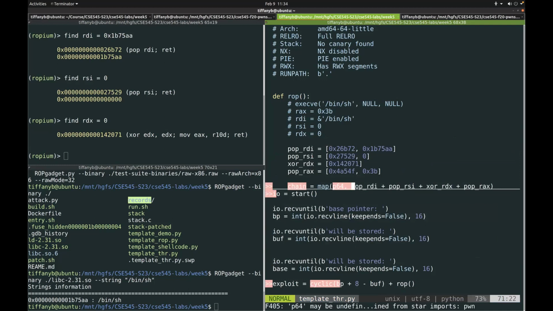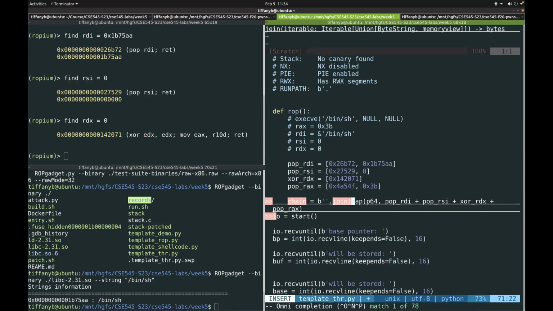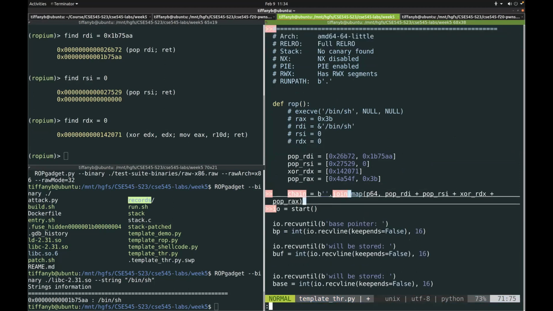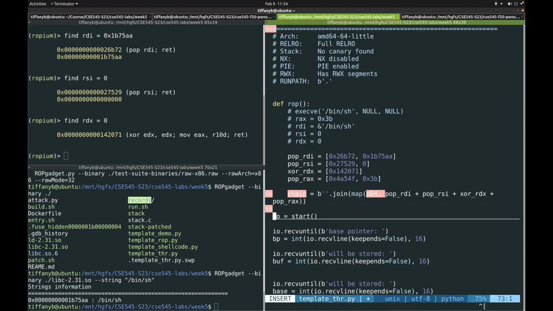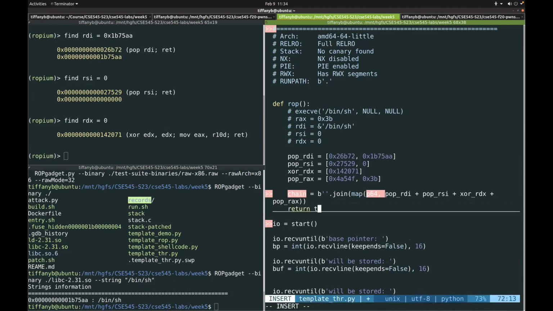It means that I want to take every element in this list and map those elements to a function called p64 and then return a list. Okay. And then later I want to put all those together, because I don't want the chain to be a list. I want it to be a byte string. So I'm going to do this join. All right. Okay. Let me just return chain. All right. Okay. Cool.